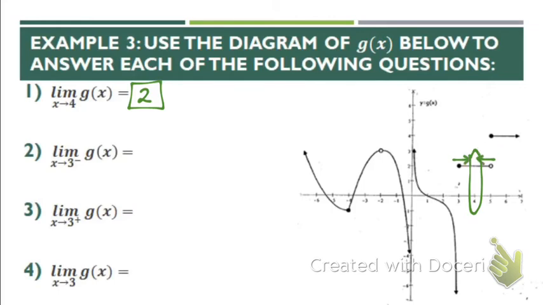Are we approaching from both sides on the next one? No. It only wants me approaching from which side? Just the left. Approach from the left. I keep repeating this because it tends to be a bit of a confusion point. That means I start off farther to the left and then I move towards that number. So if it says from the left, I start on that side of the number. If it says from the right, then I start on the right side and I have to move backwards. So I'm going to approach x equals 3 from the left. As I approach 3, what's happening? It's going down forever. Negative infinity.